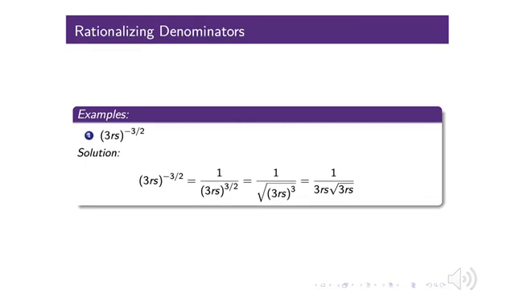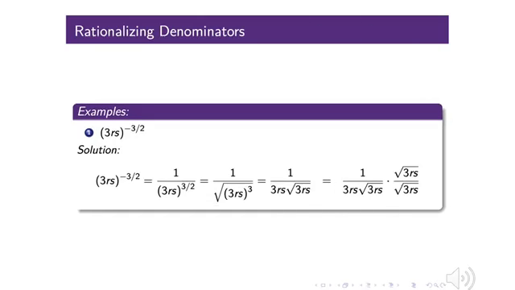Next step, we simplify the radical expression of the denominator by factoring out 3rs. So we have 1 over 3rs times the square root of 3rs. Then we look for the rationalizing factor to remove the index and the radical symbol in the denominator. Using the second technique of rationalizing denominator, the multiplier both in the numerator and denominator would be the square root of 3rs.